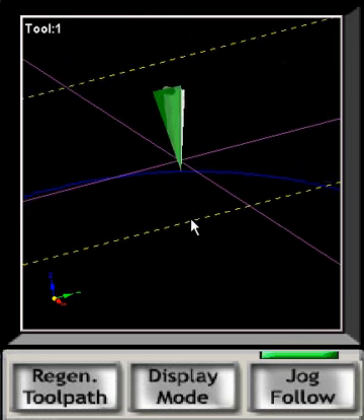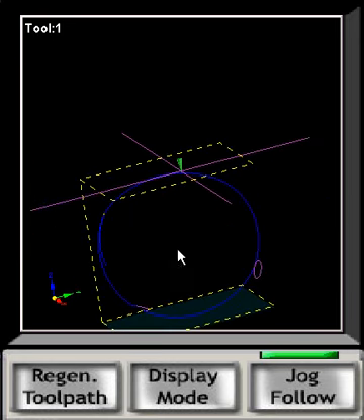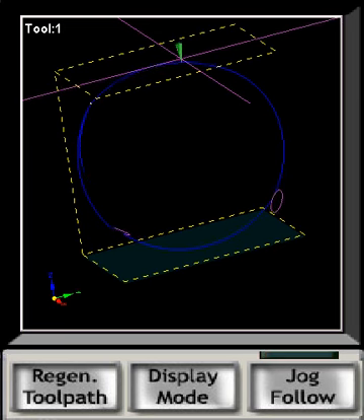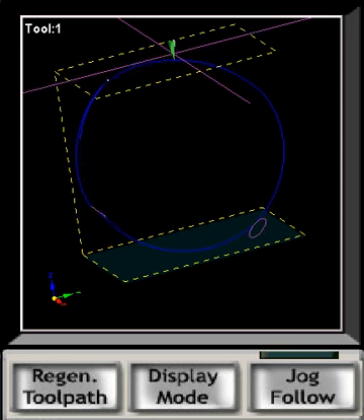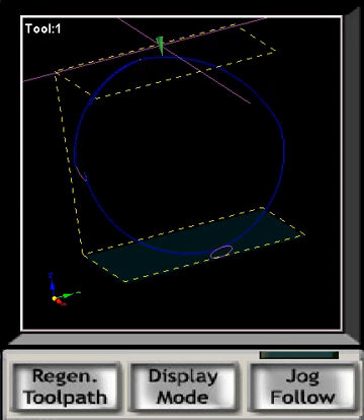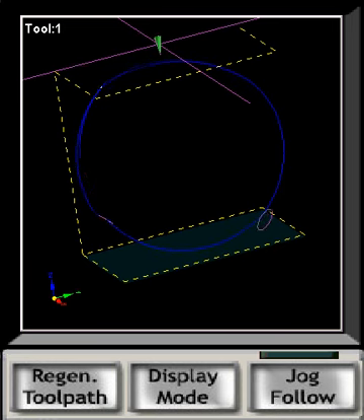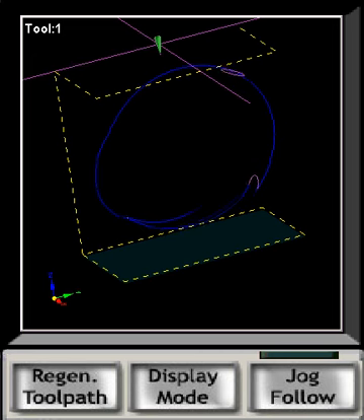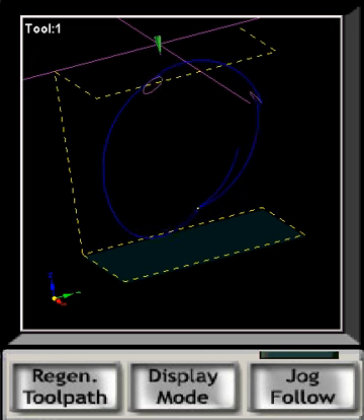I'm going to zoom this out so that you can see that somewhat better. And all this particular job does is repeat. It gets to the start point and it rotates back to an A of 0 and starts to cut the job again. But the reason for this test file is just to show you that you can do various features and so on the A-axis, and you will see a recognizable display and something that you would expect it to cut.